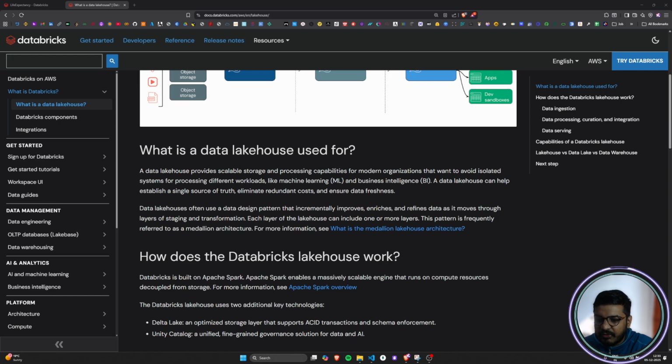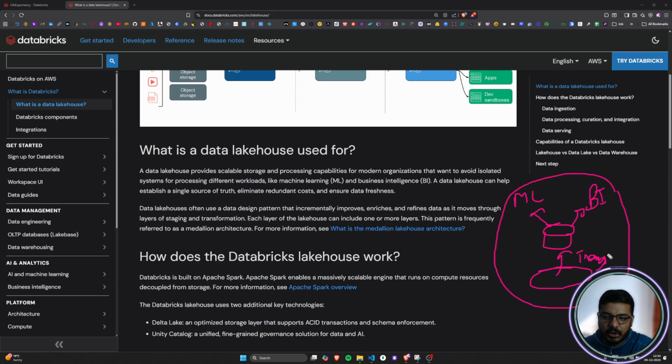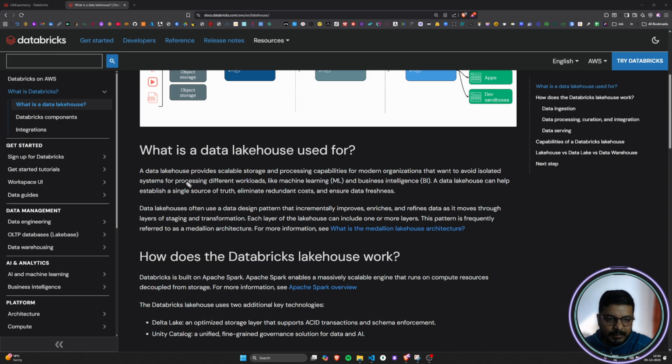So instead of this, what Databricks did is, from the same source you can create the transformed data. I won't name it any kind of layer. Whatever data is transformed, you can connect your feature store and train your machine learning model right from here, and from the same store you can connect your BI tool. So this is how Databricks changed the modern data pipeline architecture, I would say, and again saving tons of money for organizations.